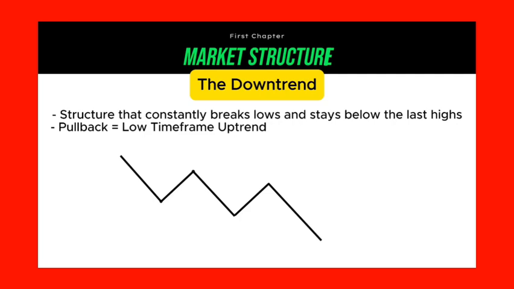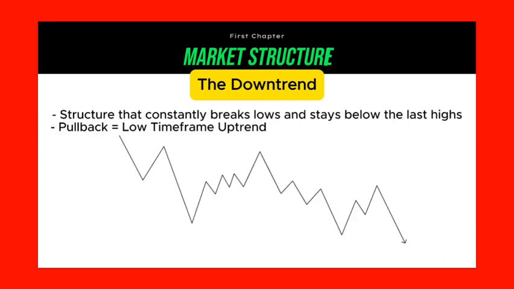Now let's learn how price action actually looks like on a more complex example. So in a downtrend, the price action starts with a downside movement, then a low time frame uptrend on the pullback, and then a break of the lows. This structure repeats. Pullback to the upside, but the upside movement is unable to break highs, then downside movement and break of the lows. The downtrend is a market that favors short sellers over buyers.